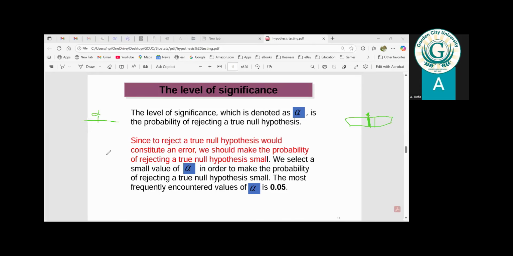Again, based on the significance level or alpha, we are able to accept or reject the null hypothesis. And don't forget that I said this is the benchmark. The p-value, as I said earlier, is always associated with the test statistic. It doesn't just come, and you don't just go and pick it. You must get it from somewhere. And how do you get it? It is associated with the test statistic.